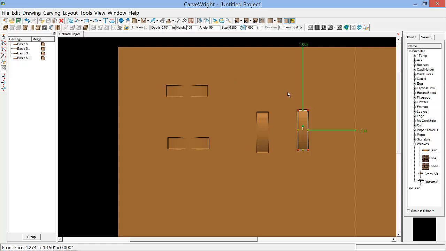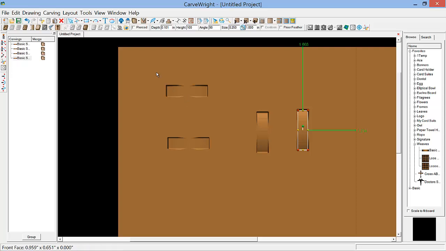Now the object here is to take the very center of this vertical one and attach it to the lower edge of the horizontal one right in the center also. Now there's various ways you can do that. You can use the attach tool, you can do it manually just by moving it over, but I find the easiest way is to use the grid and the snap to grid function.